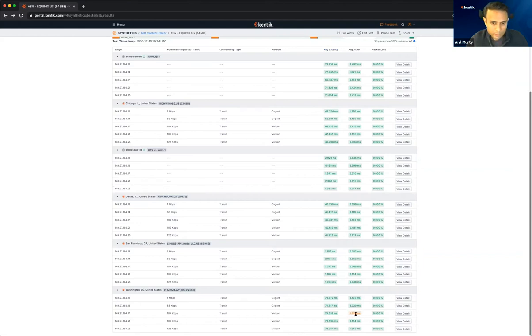The other key pieces of information that you see here are you're able to pull out information about the providers and the connectivity types that are being transited along the way. And then if you have traffic going across these paths, which you should, because that's what these tests are about, then you would see that real traffic in the same context. So if you were noticing an issue with the synthetic test, you can look at, in that same context, what is the potential impact of traffic out here.